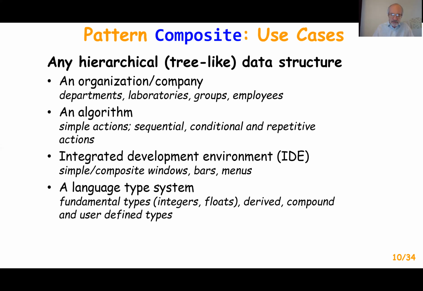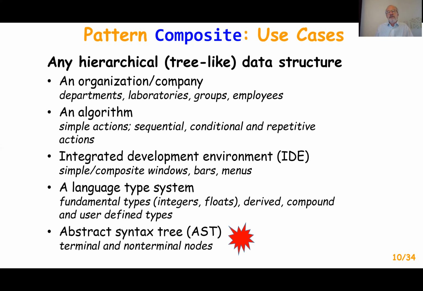And the last example in this list is the abstract syntax tree. If you do not know for sure what an abstract syntax tree means, I would just tell you that this is a very typical notion in the area of compilation, in the area of developing compilers. The idea is that a program written in a programming language, being processed by a compiler, is represented internally within the compiler as an abstract syntax tree.